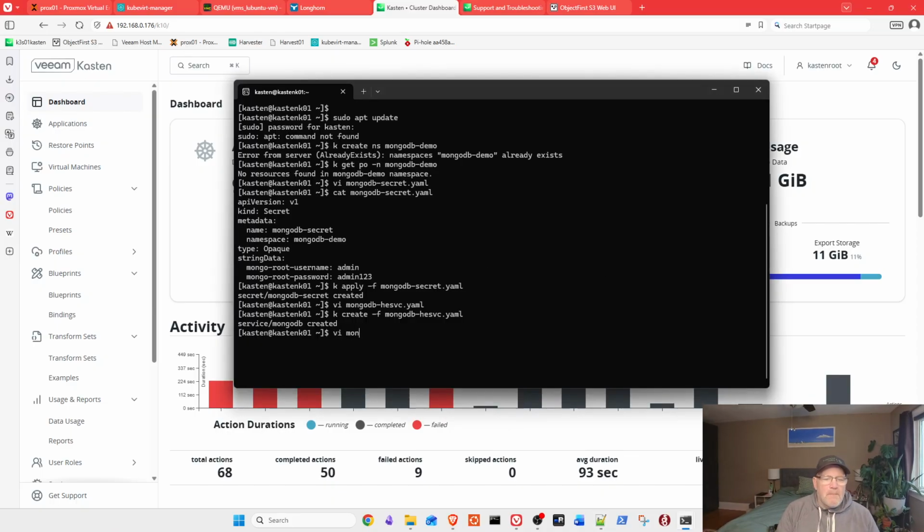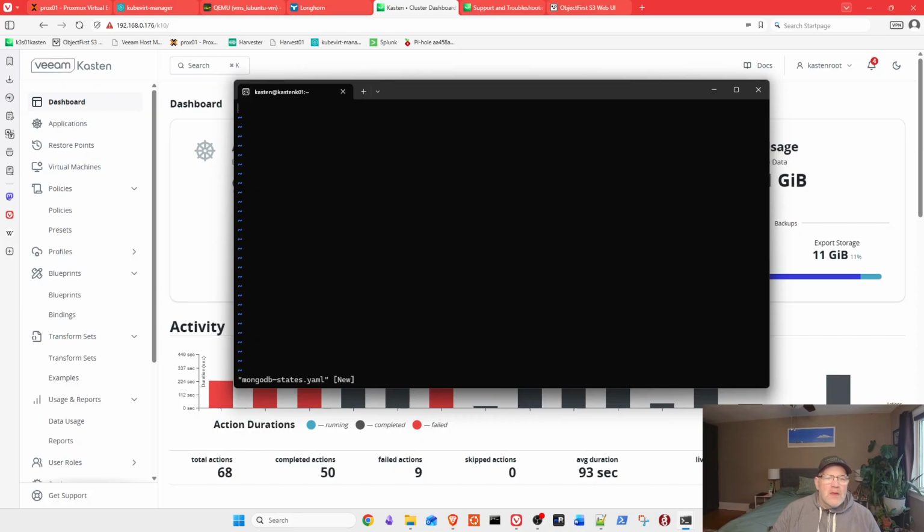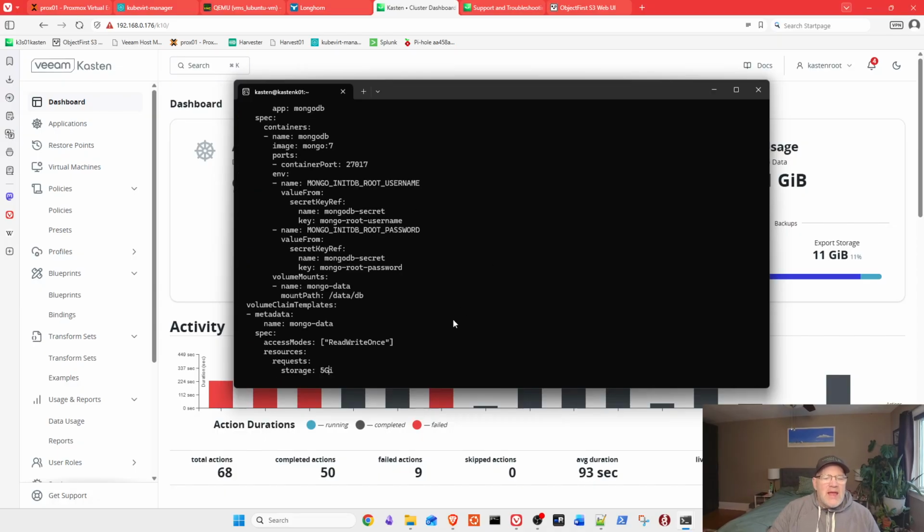Let's just call this MongoDB SS for stateful. That way you'll kind of remember. And we'll copy and paste in there. Again, this will all be in the documentation, and let's just make sure that everything's correct here.